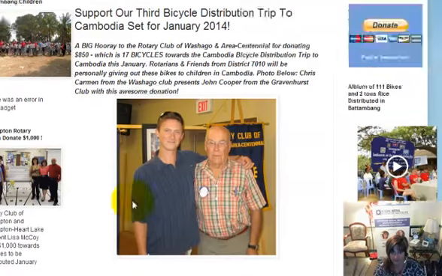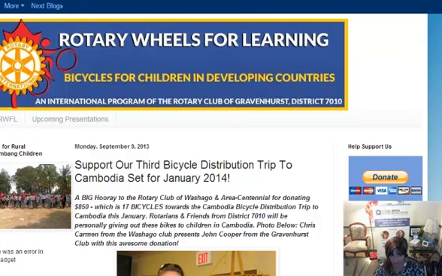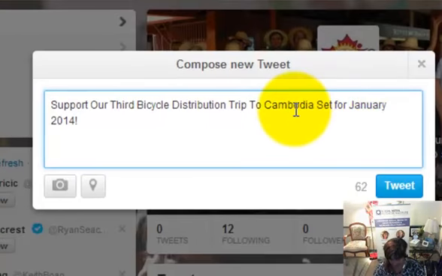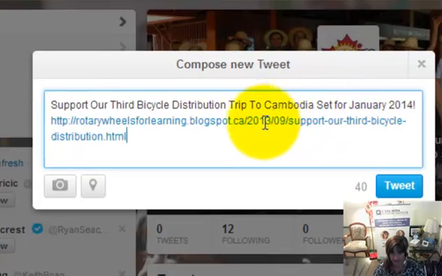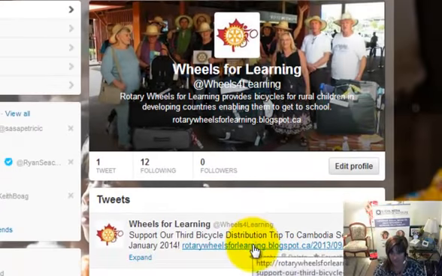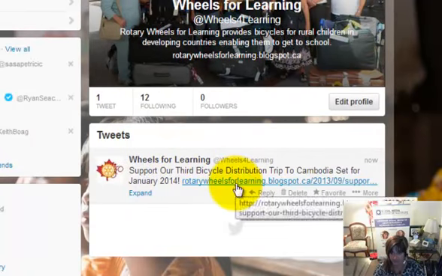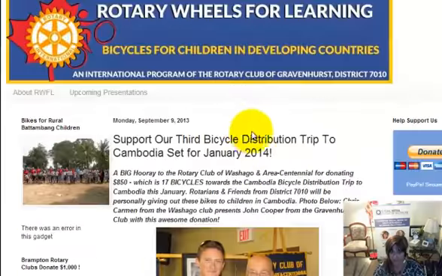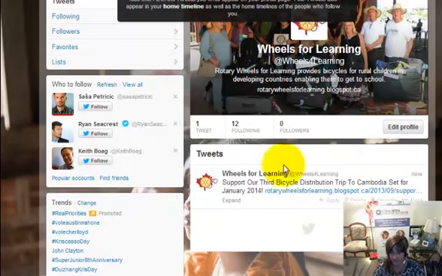So I click on the title of the blog, and I'm going to grab the URL. You can't see it, it's up above, but all I did was I highlighted the URL to that blog, and I Control V, I paste it here. So that's all there is to it. I could add a photo if I wanted to, but I'm not going to. I just want to add that link just to show you what it looks like. So I'm going to say tweet. So that becomes my first tweet. Pretty cool, eh? So now I click on this, and it takes you people back to that here. So that's really cool.